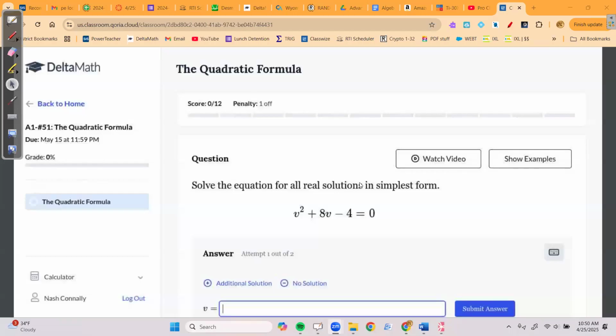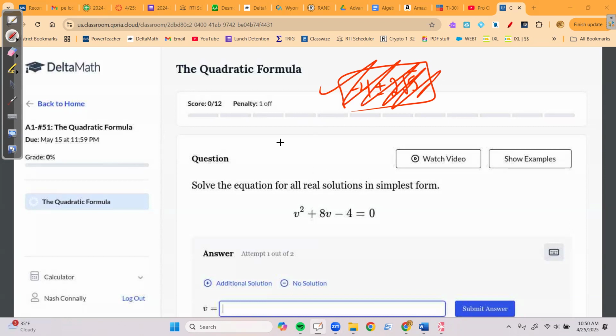When you guys go to type these in, so Nash, would you read me what you have for your answer? 2√5. That's it. Okay. Oh, this is a terrible example. What was I thinking? We couldn't have picked a worse one. I'm going to just make one up real quick. Let's pretend that because there's no fraction in yours, you're fine. Let's pretend the answer is negative 3 plus or minus 2 square roots of 3 over 4.